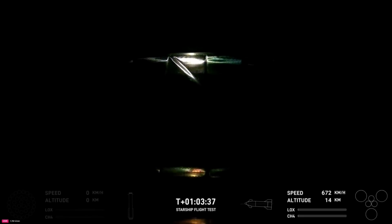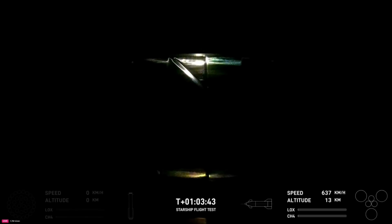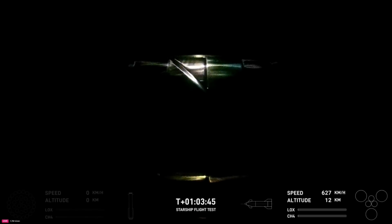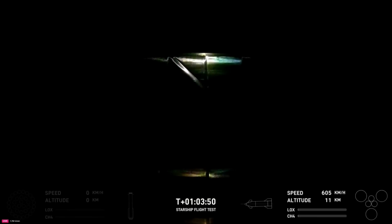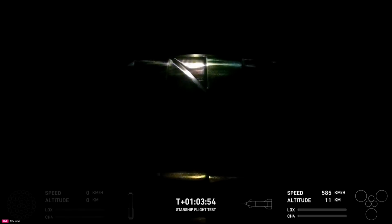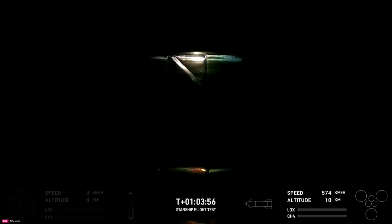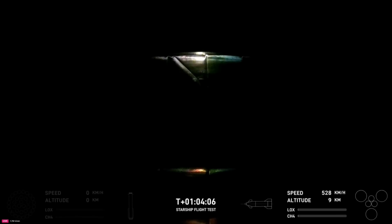The crowd here at Mission Control Hawthorne also getting excited, just like us. We're awaiting a water landing. We are going to reignite the 3 engines to perform that flip maneuver, and we're basically about a minute and a half away from the landing flip. The crowd's getting excited here as we get closer and closer to splashdown. Again, just about a minute away from the expected splashdown. So we should see a lot happening coming up here shortly.